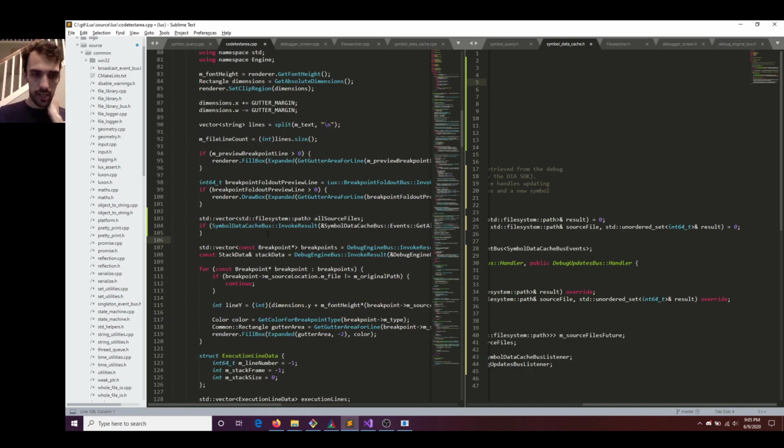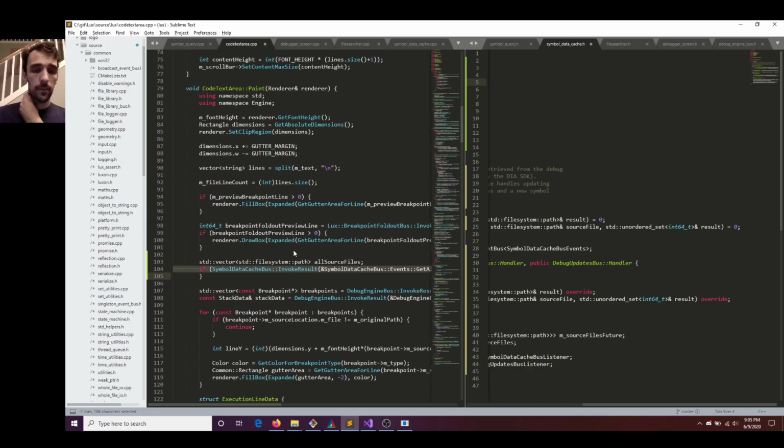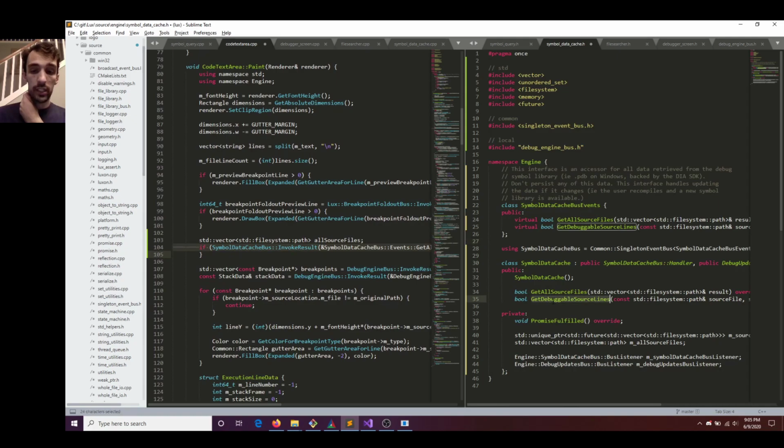So what I'm going to do right here is draw all the, so I can just assume now that I have it. If I don't have it, then I'll just draw nothing. The cache will automatically get it for me. I will invalidate the screen when it comes in and be forced to paint again.